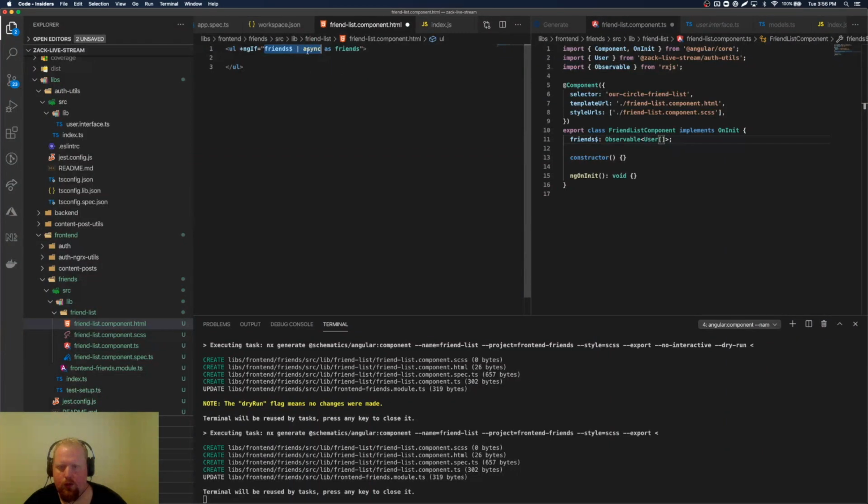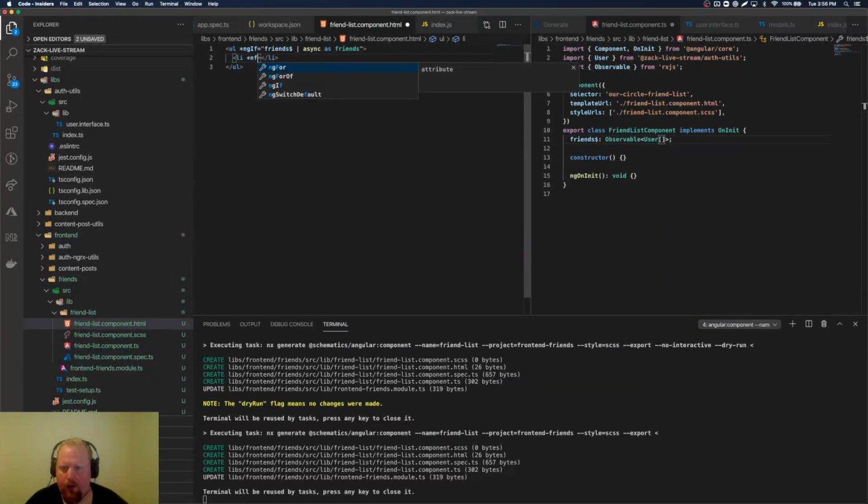This is the syntax for subscribing via the template, and we'll store it inside this template's context as this friends variable. So now I've subscribed to it. You can think of everything inside of these UL tags being inside the subscription.